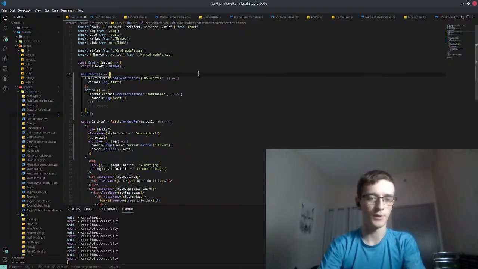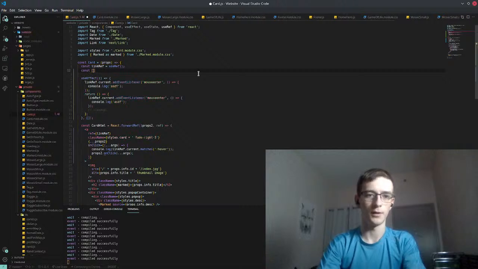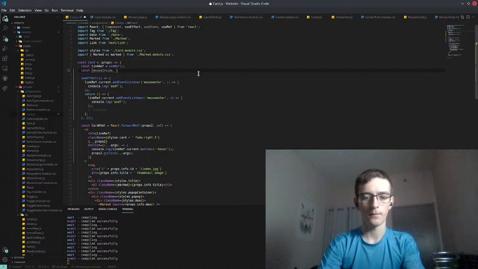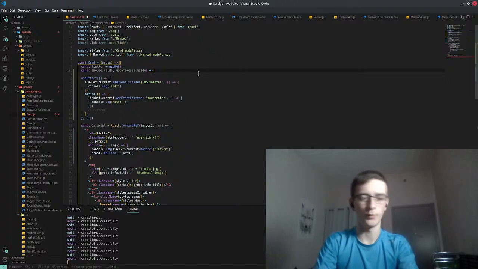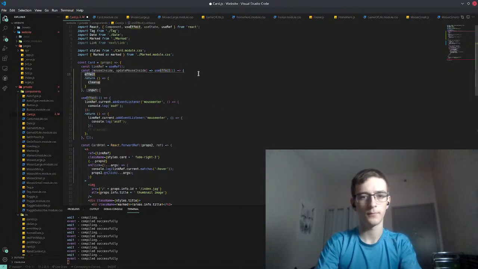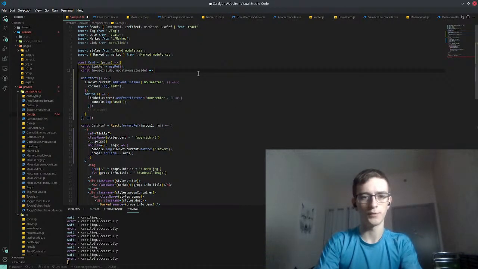And so instead of using ASDF, we'll actually have a mouse inside hook. Actually, do we need a use effect hook for this? Yeah, we will need a use effect hook. Oh, sorry, a use state.